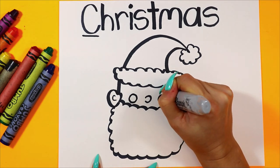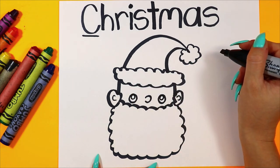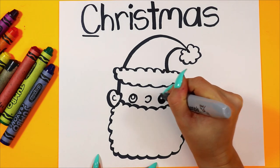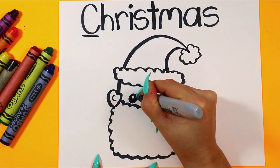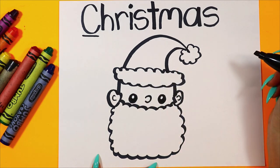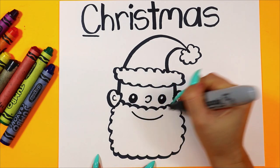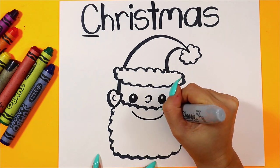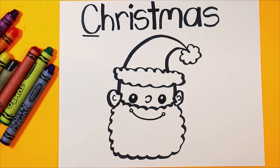In each eye, we're going to draw another little circle and color it in, leaving just that nice little circle white. Let's draw a nice big curvy line on the beard for Santa's mouth. And we'll draw a little circle on each end. Look at that happy Santa.